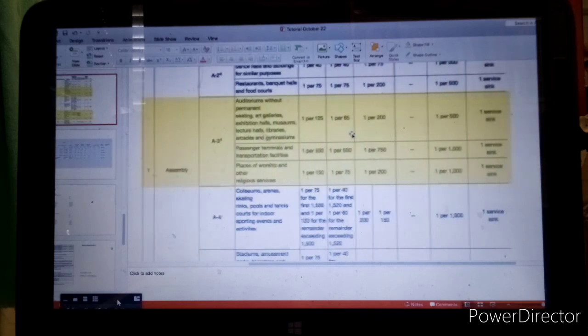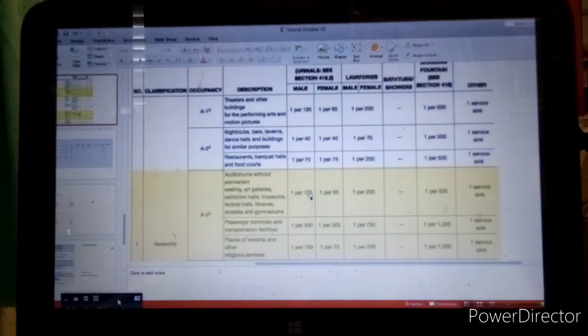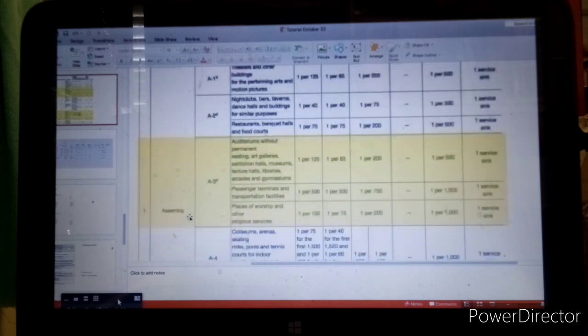And then you go to the right and they tell you for men, 1 per 125, for females, 1 per 65, lavatories, 1 per 200, no bathrooms or showers, and for fountain, 1 per 500. And then 1 service sink. We're not asking you all to look at that.